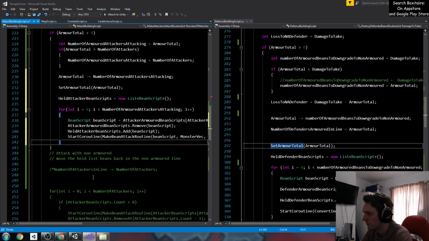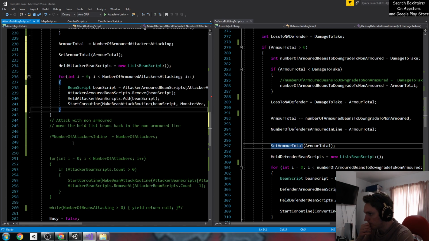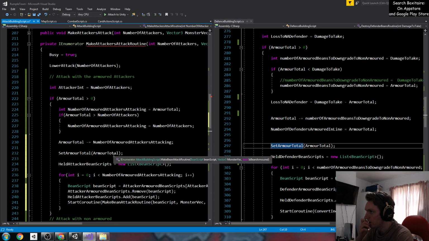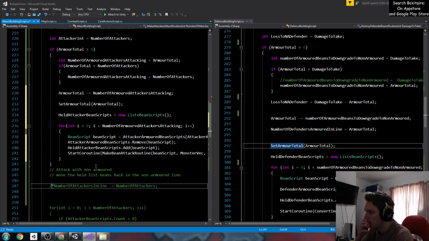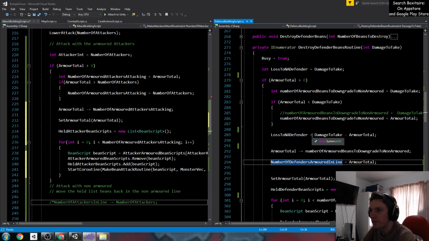Now, attack with the non-armoured ones. Another thing that we need to do as well, and that is very well remembered, is have this bit of code.